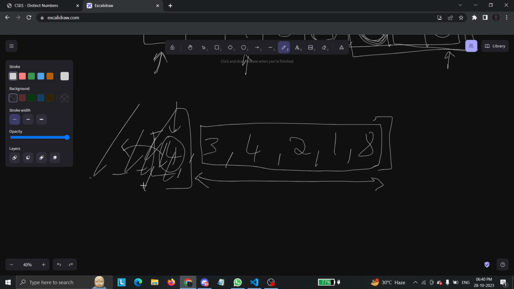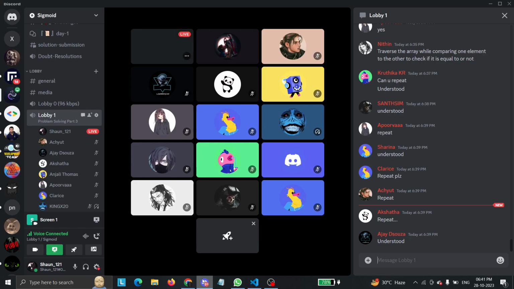Okay, let's not complicate it further. For now, this part I have nullified, I have taken it off, but I am checking if this 4 is present in this part. Did you understand? If this 4 was present in this part, it is not yet unique for me, right?